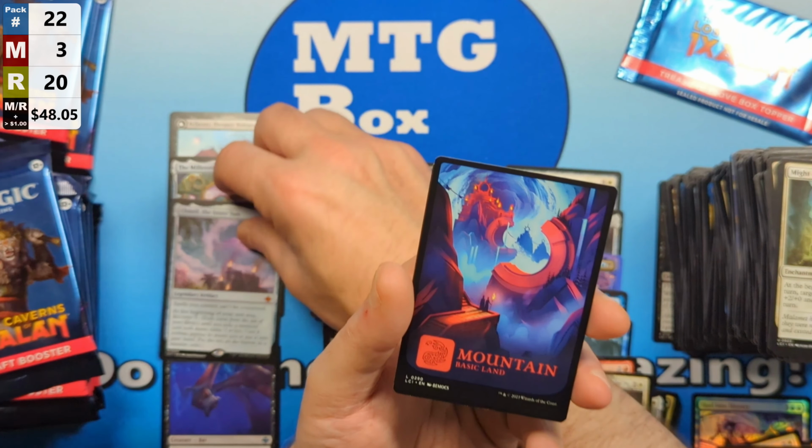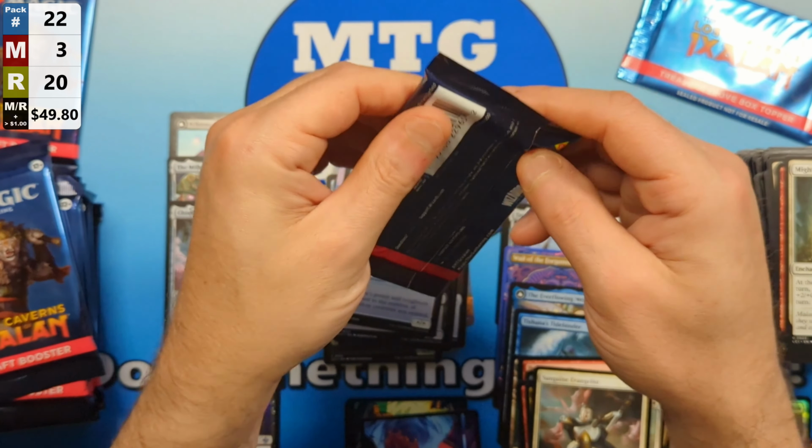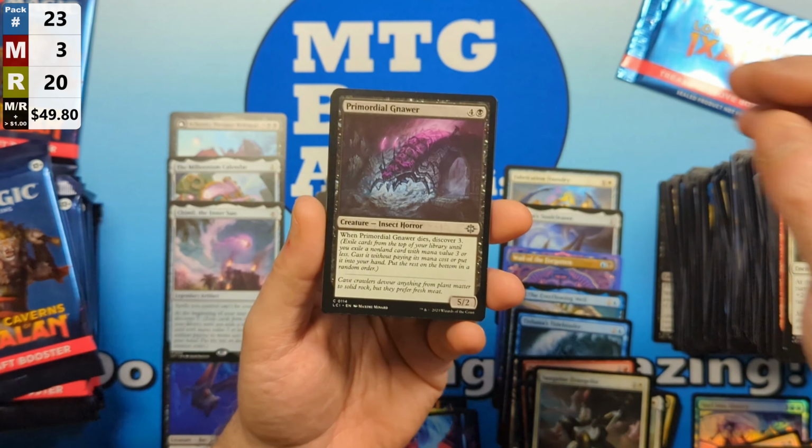And directly behind it, we're going to go ahead and see that Full Art Mountain with a Gnome Soldier token. And I didn't pull the prices for the tokens, but I think a few of them do hold some value. Obviously, they'll be on the screen if they do.